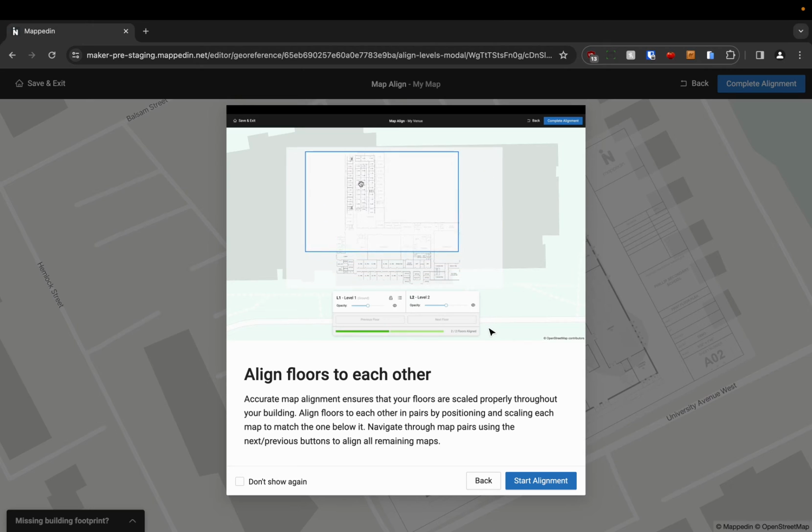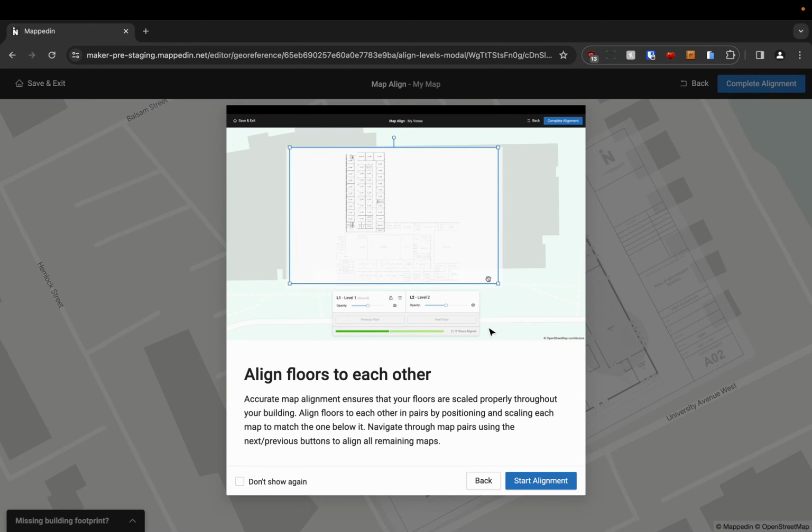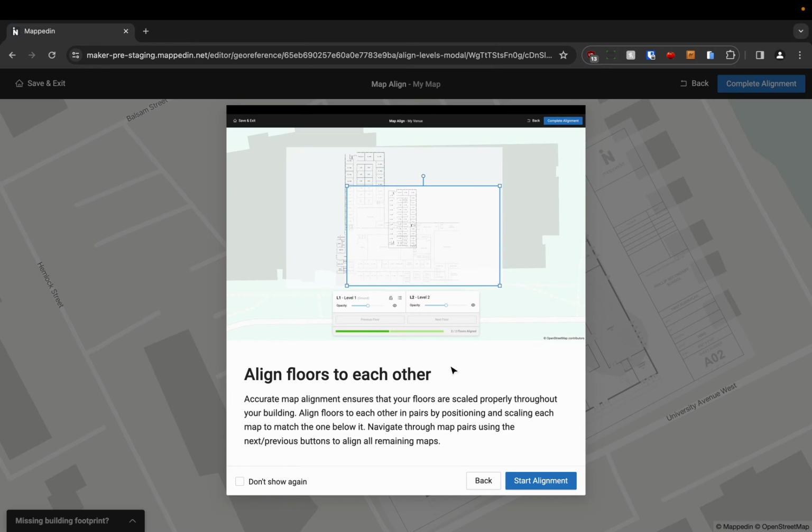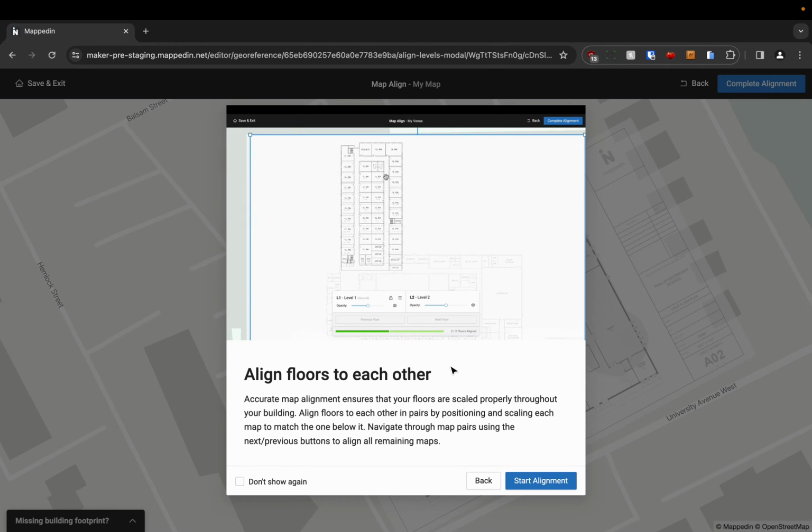Okay, the next step is to align all of our floors together. Some files that you would upload would come already aligned to each other just based on how the line work is done within the file itself. But some files will not be aligned. So essentially, this is the most valuable for when you're setting up things like stairways or elevators that duplicate across all floors. The closer that you align the floors to each other, the better the mapping experience is going to be and the viewing experience. So when you change floors, there's going to be a logical flow from one floor to another. It's not going to look like it's offset compared to another floor below it.